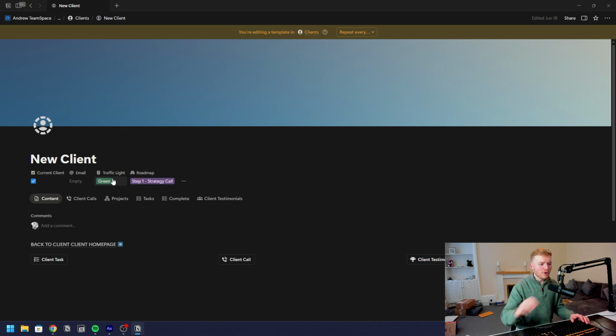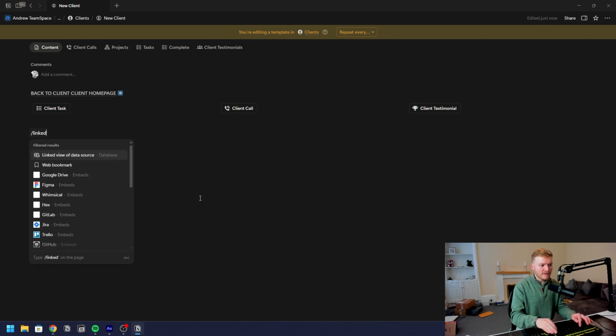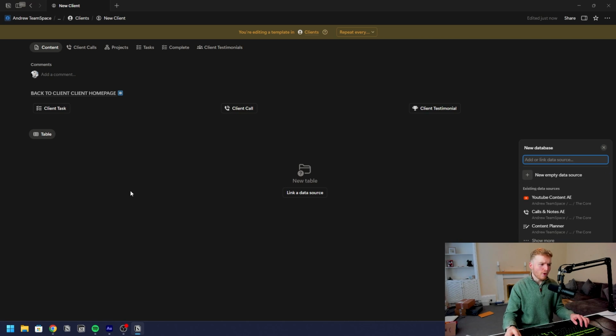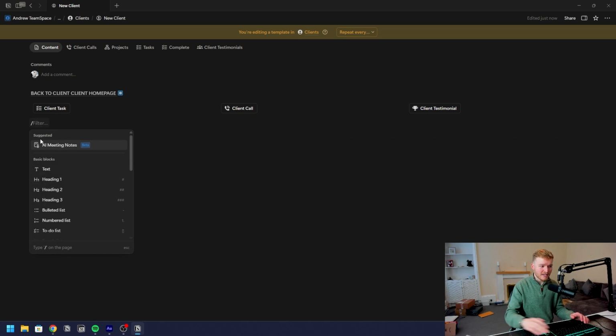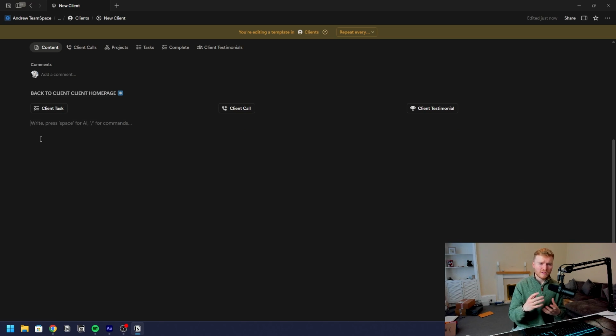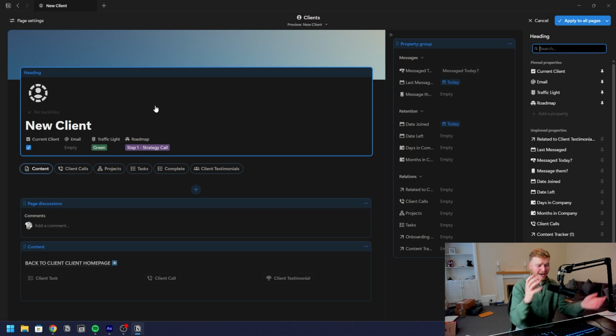So in the past, what you would actually have is you would just have your contents page here where you could have linked views of databases. You could share sort of what those databases are and what you're wanting to do. You can kind of have anything you want inside of this content page. Problem is, if you're wanting to show databases and you're wanting to have information in here that's separate, it can be a little bit hard to do. So the customized layout feature actually gives you a fair whack of really cool features that you can use that people don't tend to use as much as I actually think you should be using them.